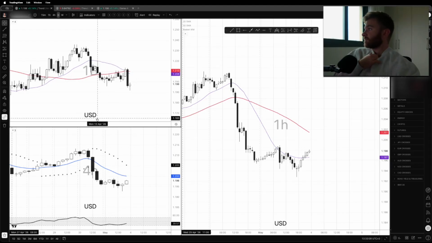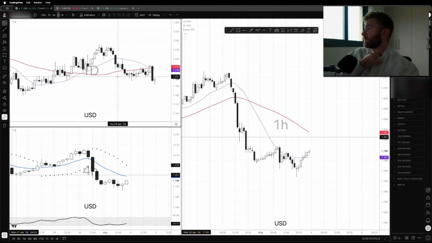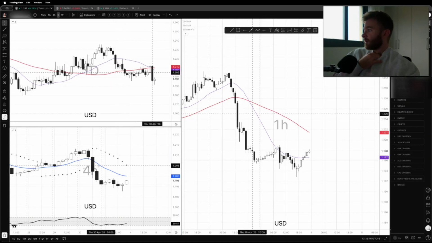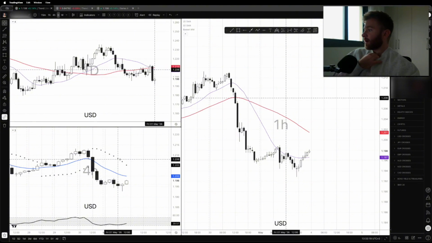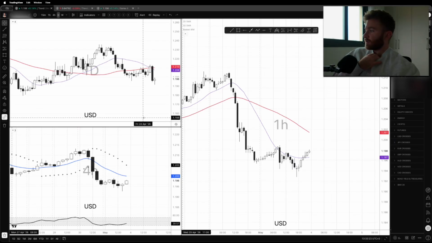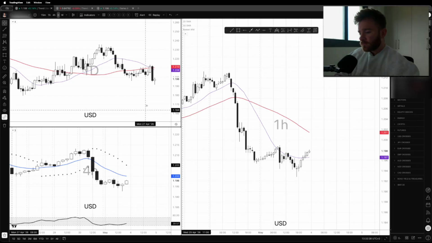So you might have to come back to this a few times. But what is this chart telling me? So this red line is the 50 period moving average, and the purple line is the 20 period moving average. The blue line here is the 13 EMA, we have the parabolic SAR, and we have the RSI. These are the only indicators that I ever use. Sometimes I use the CCI if I need a trigger. However, with my strategies, it's simple, it's mechanical, and you'll be able to understand why very shortly.